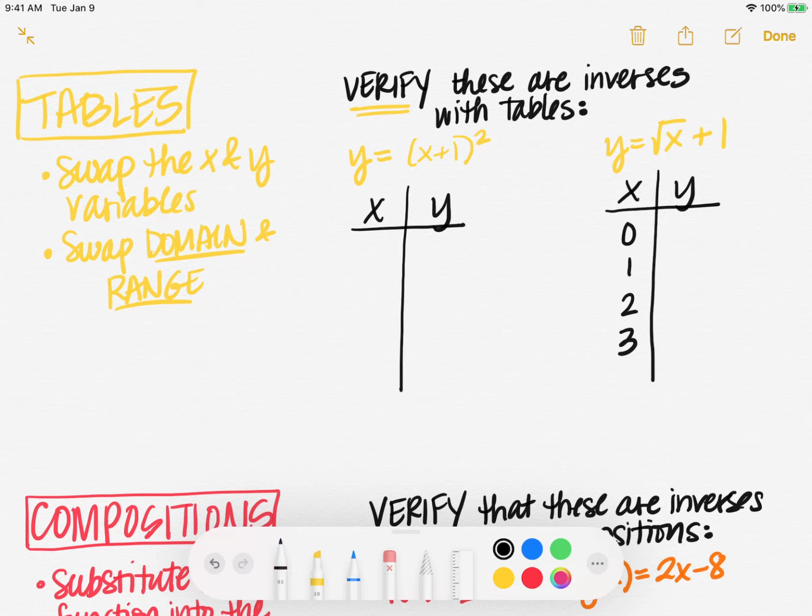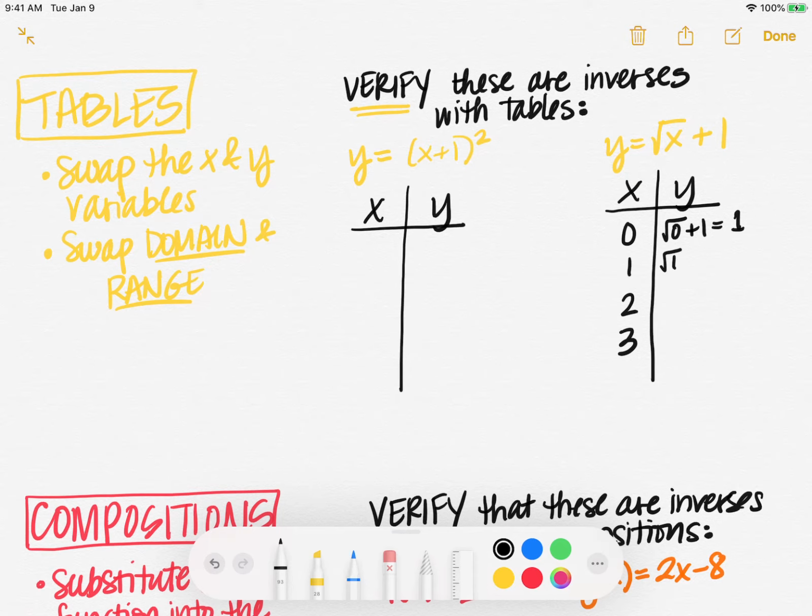So we're going to start by creating this table over here. When it says create a table, it just means take these values and plug them into the function. So let's do that. And I am totally going to talk out loud as I do this. If you guys don't like that, maybe just tune out or mute it for a moment, try the table on your own, and then turn it back on. So this is the square root of 0 plus 1, which the square root of 0 is just 0. So that's 1.